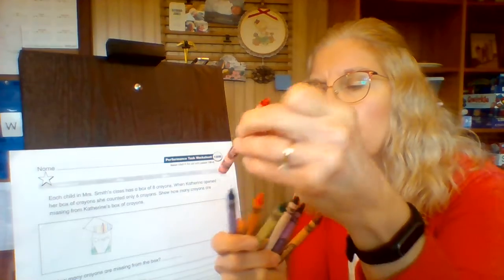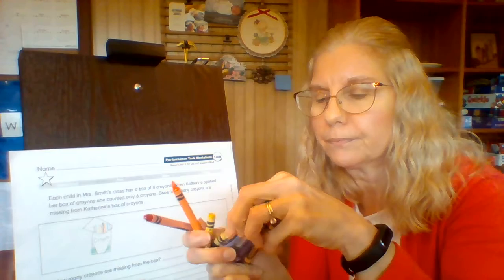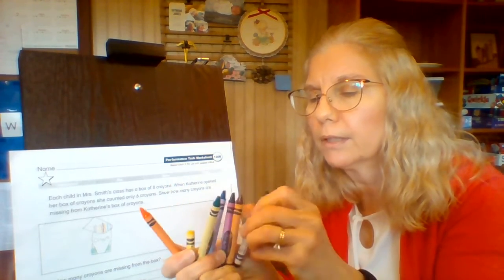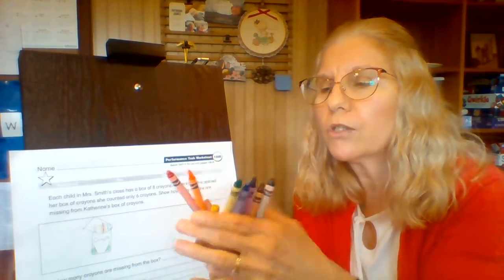So you'd have red, orange, yellow would be next, but my yellow is broken, so it's kind of small. Yellow, and then green, blue, purple, and then you have brown and black in there. Okay, and my red fell. There we go. So you can put them in any order, but this would be the colors you would need in a box of 8 crayons. Okay, so red, orange, yellow, green, blue, purple, brown, and black.